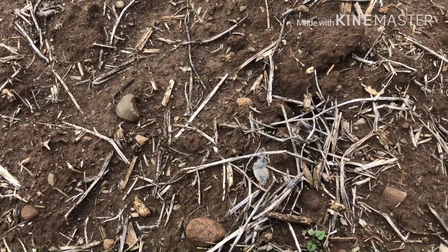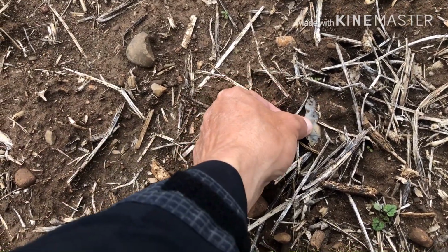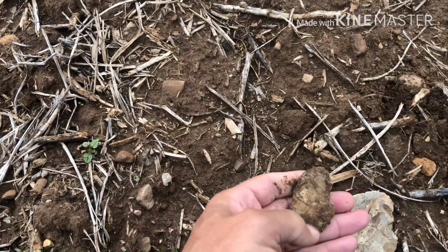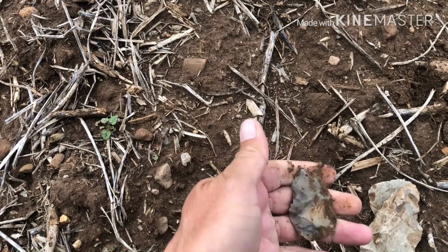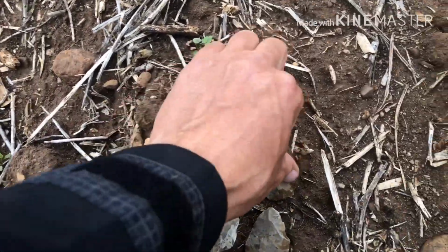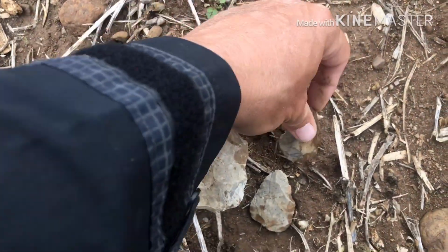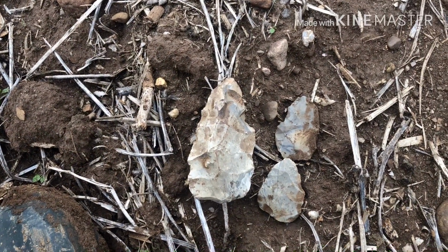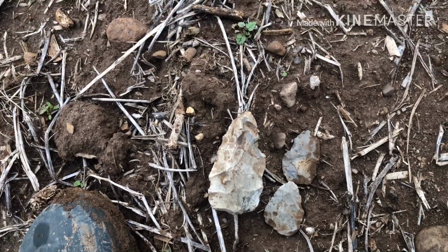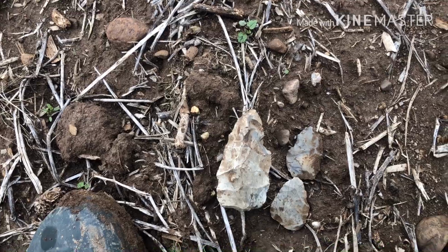But the reason I got the camera on, I got a blade here, looks like, not too long after the other one. Another little preform. It's all that same type of material. Just getting lucky that they're all whole. These last two are fairly thin. Good deal. That's six. Same type of material. All right. Get back with you. Later.